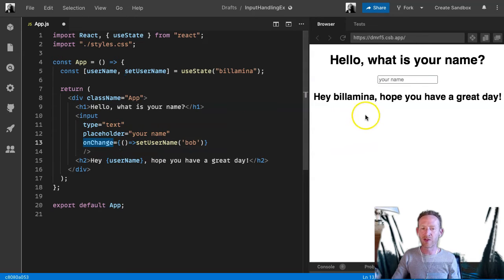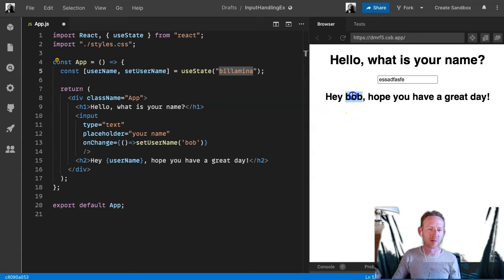So whenever this input changes, it's going to set the username to Bob. Now it says the use state is Wilhelmina, of course, boom. And then when this changes, what's going to happen? It immediately changes to Bob. Not everyone's name is Bob, so we don't want it to say Bob, but that's how set username works. It happens immediately when it changes. And so we actually want to do something fancy here.